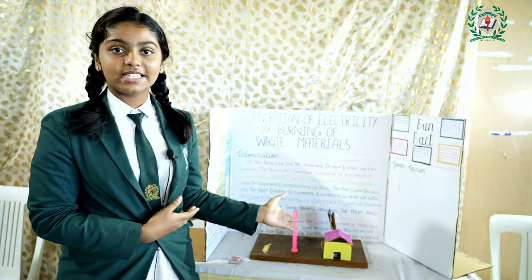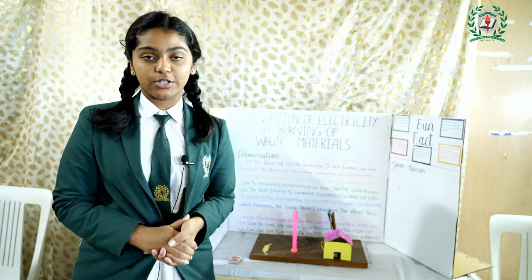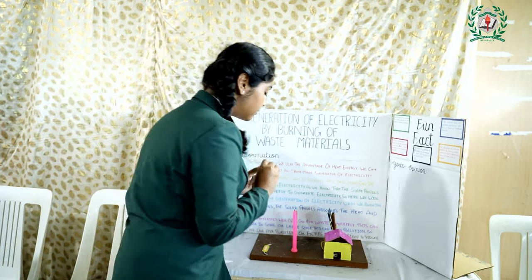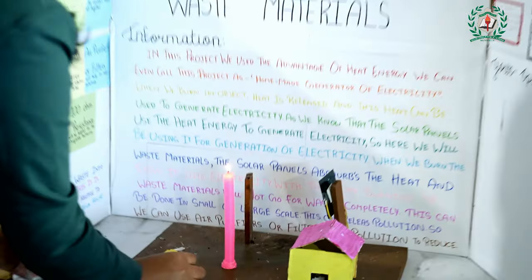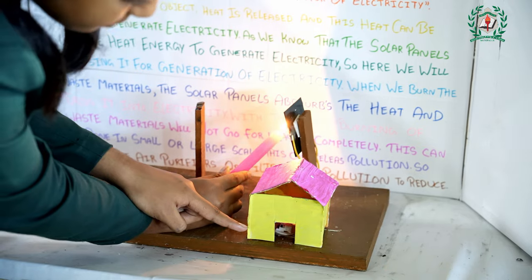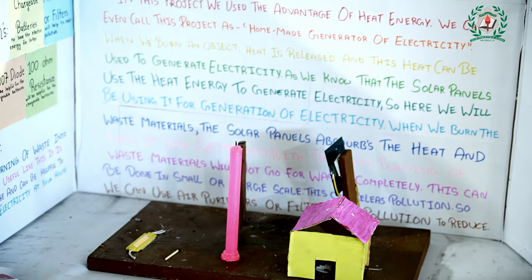This is my project of generation of electricity by burning waste materials. As you know, there is a lot of waste being produced nowadays, and to reduce the waste produced, we can use this method. This candle is going to resemble the burning of the waste here. When I bring the candle near the solar panel, you can see the electricity is being generated and it is creating light. This method is very useful nowadays, as it is used to reduce waste and generate electricity.